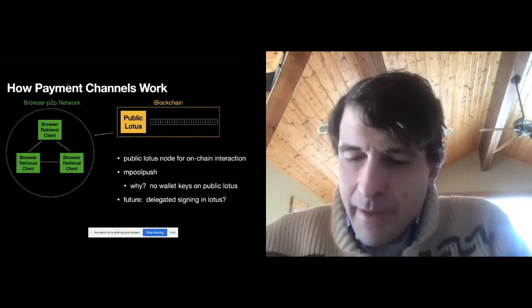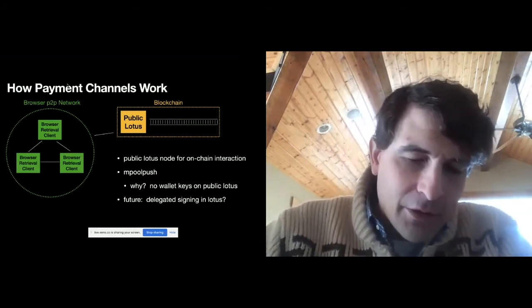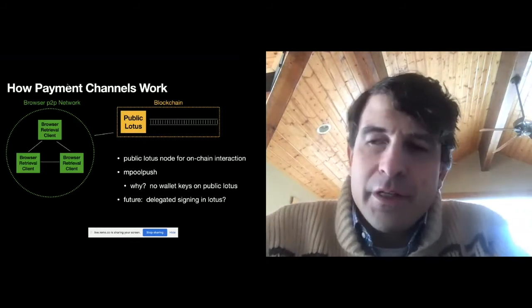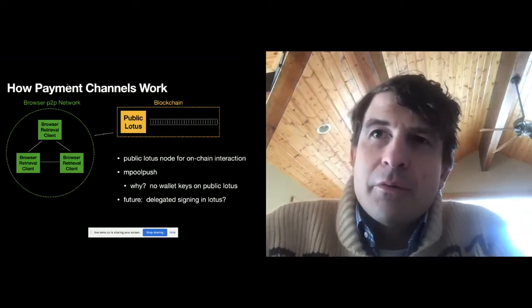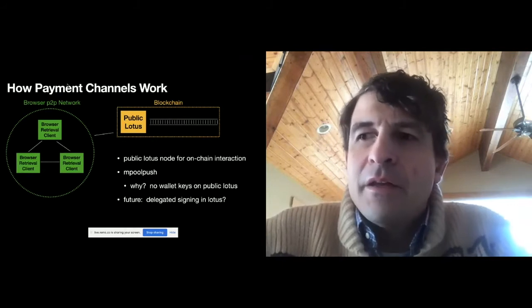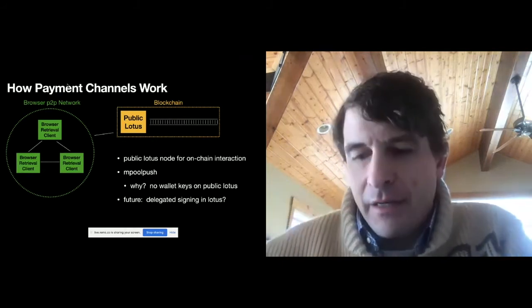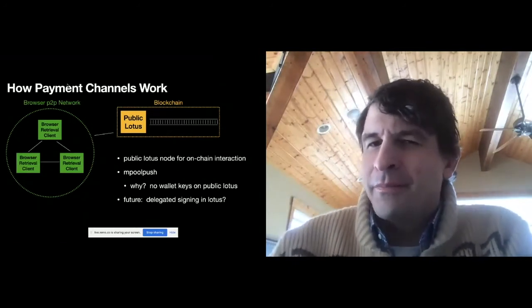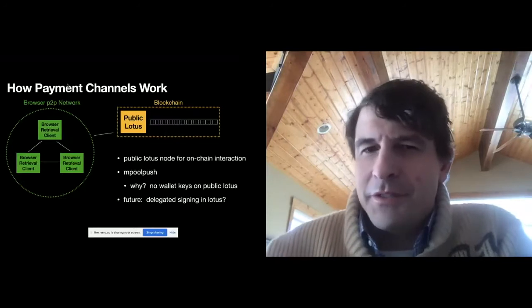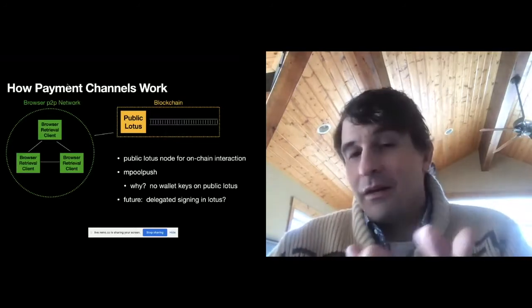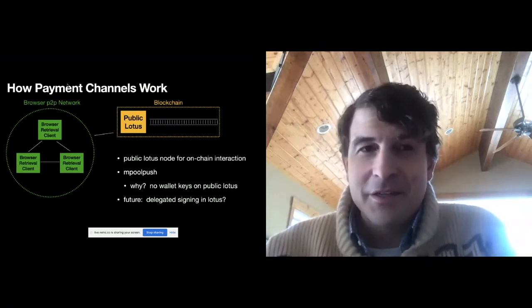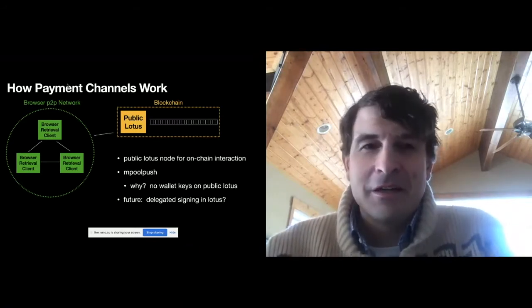There are some future ideas about doing delegated signing in Lotus. So you would have a Lotus where instead of having wallets on that Lotus, it would reach out. It would be given some kind of callback whenever it needs a message signed. I don't see that coming too soon in Lotus. There are higher priority things that need to be done first, but it's an idea that's floating around. Until then, mpool push actually works pretty well. You can look at our code. It's really not that hard, and it gives you a lot of flexibility.